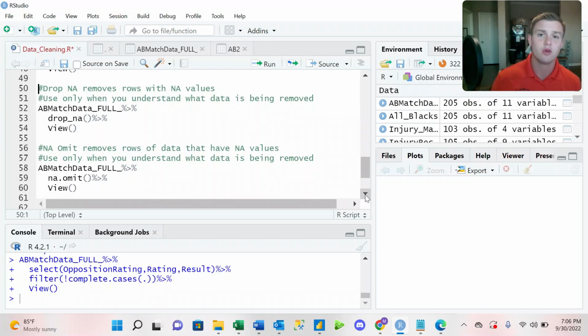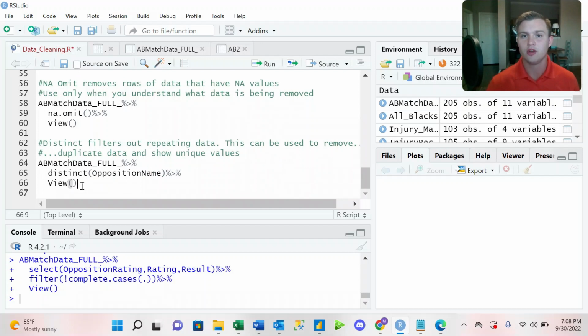A key thing to remember when utilizing drop NA or NA omit is that you understand the data that you're going to be dropping, because that could have an effect on the skew of the data, and so it's important that you know what values you're dropping before you decide whether or not to use the drop NA or NA omit functions. You can code those NA values as NA or as a 0 utilizing the mutate function, but it's really important that you have a good grasp on what those NA values are.